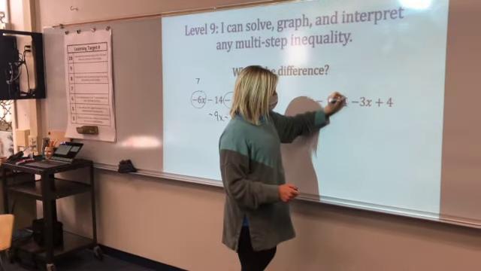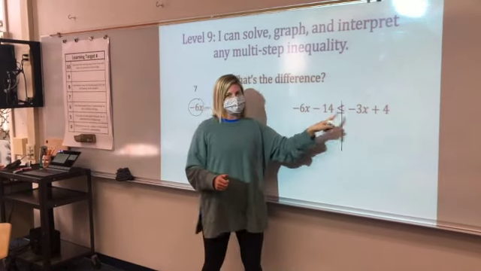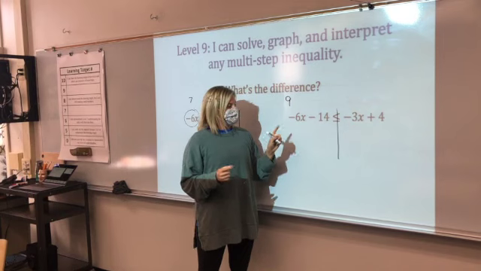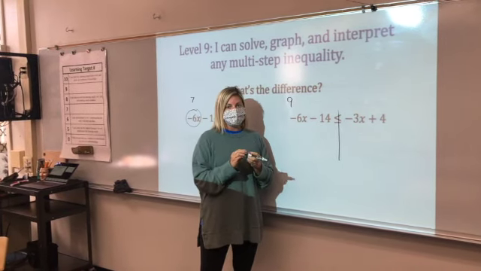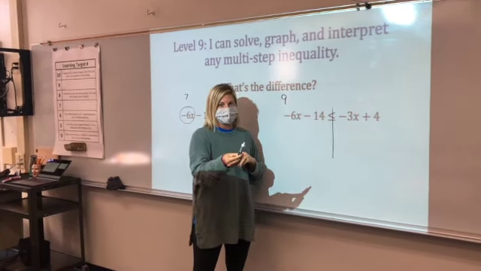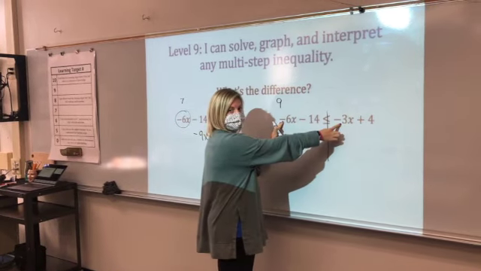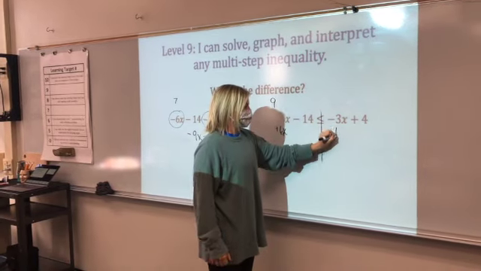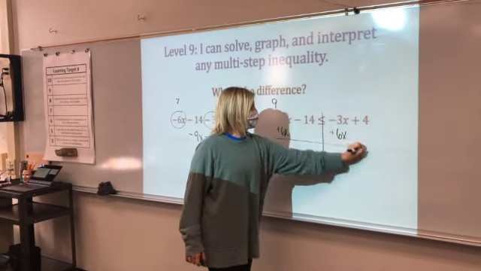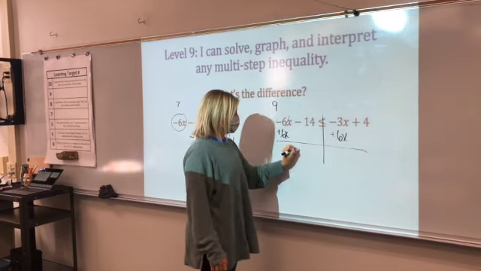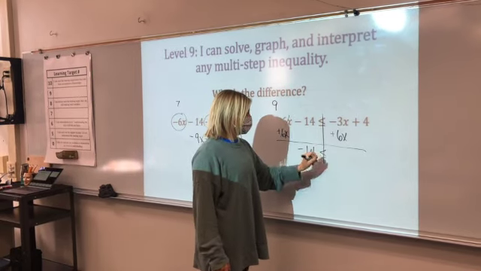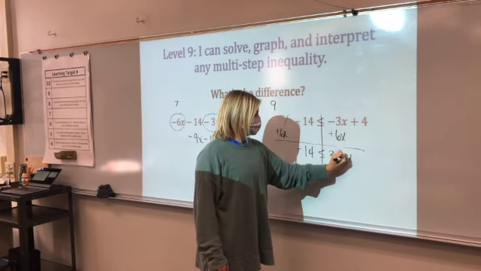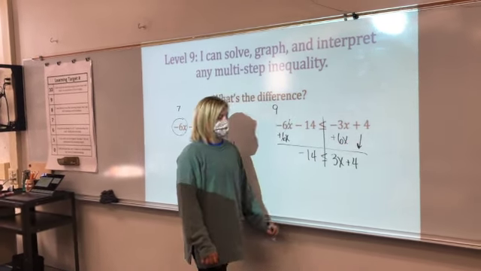Here, if I look where the inequality symbol is, the x's are now on different sides. This is what automatically bumps it up to a level 9 question. What we've been looking at before is we want to find the smaller value and move that one to the other side. Negative 6 is smaller than negative 3, so it has to cancel here and move over there. So that will go away, and we have negative 14 is less than or equal to negative 3x plus 6x, which is 3x, and bring down the 4.